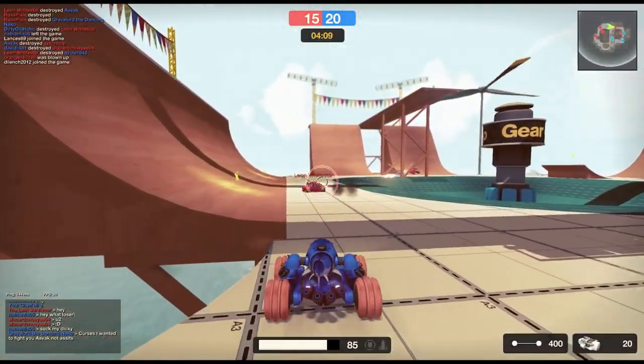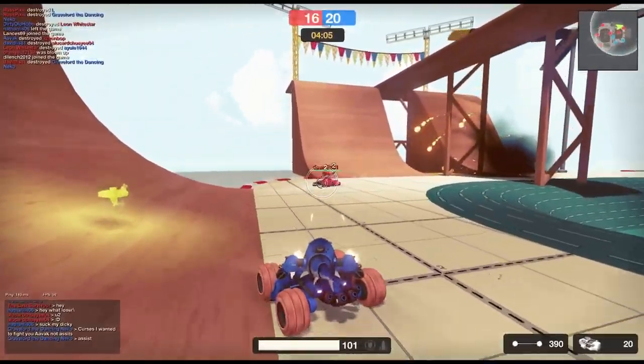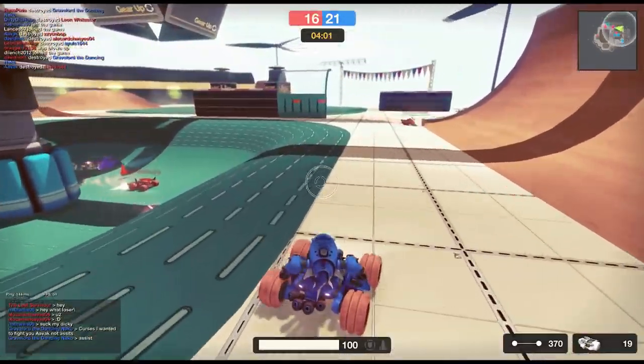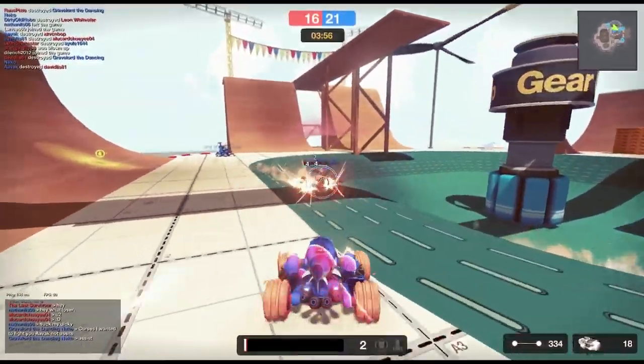There we go. There's our speed. I need to get in close. So actually, never mind. I'll go for you. Hello. There we are. That's one down. And another fellow over there. Try and make sure we can take Rusty Pixie out.